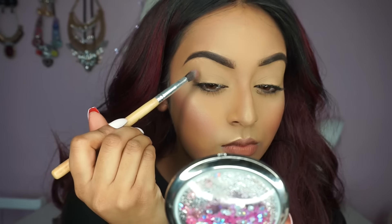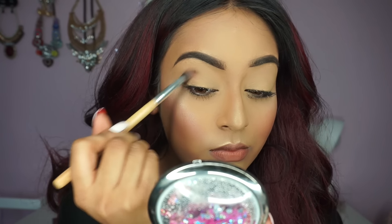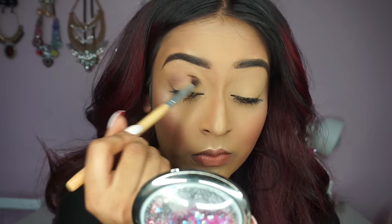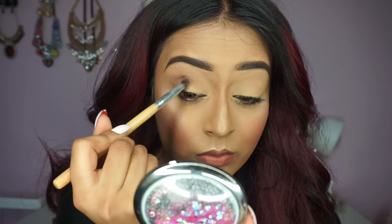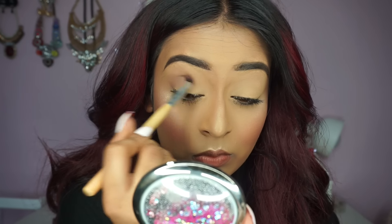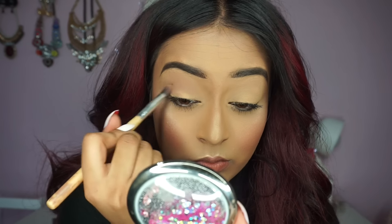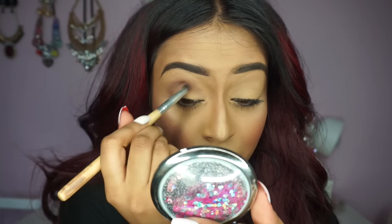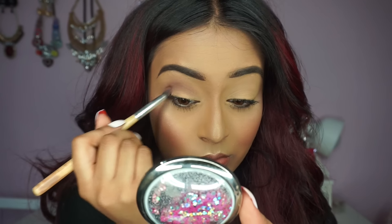The majority of the eyeshadows I'm going to be using for this tutorial are from the Exotic Lotus palette from the brand Velvet 59. Be sure to check them out on Instagram — their eyeshadows are amazing, so pigmented. Using a small fluffy taper brush, I am picking up the shade Kyoto Kimono and blending that into my crease. It's a really nice rose-toned mauvy eyeshadow. With this shade I did find I had to build it up quite a lot, but this is the only shade I have that problem with — the rest are fine.